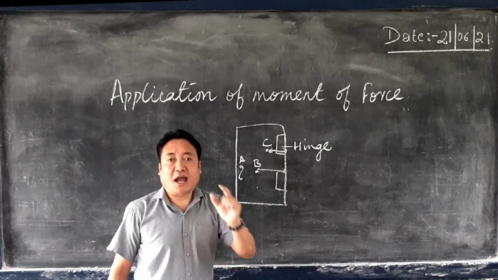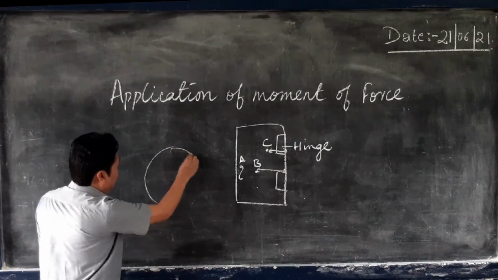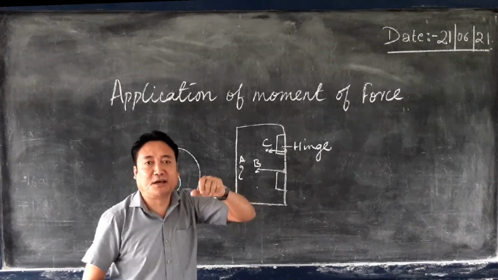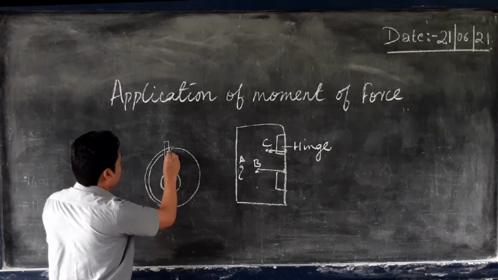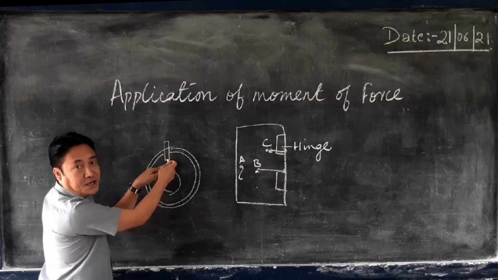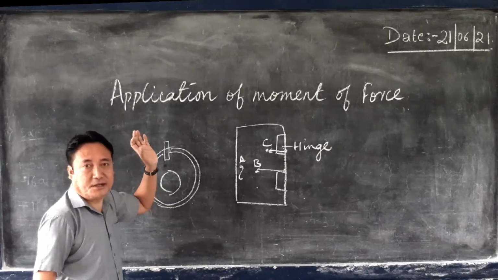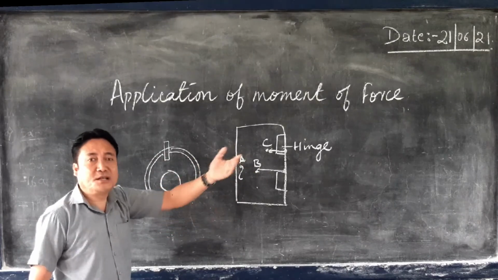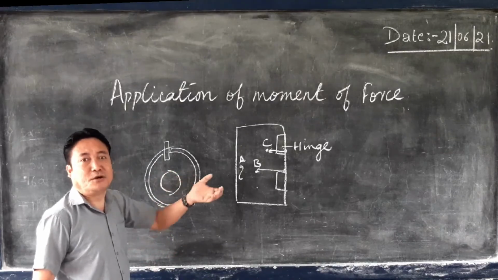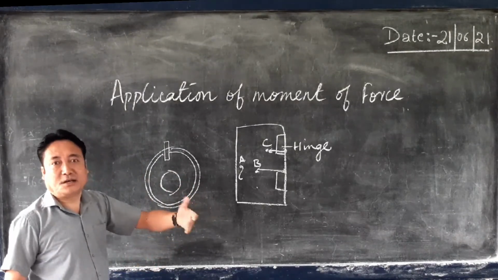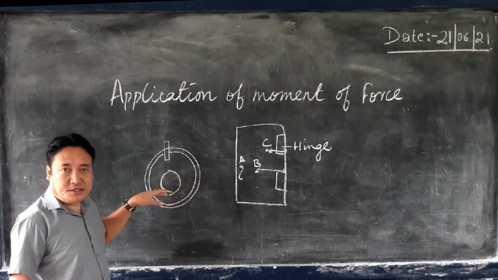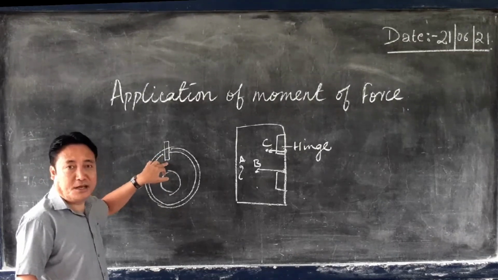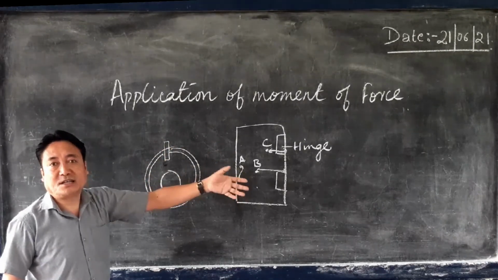So that is the first case. The second one is a hand floor grinder. This is a grinder here. The handle of the hand floor grinder is present near the rim. So let us consider this is the rim, and very close to the rim, the handle is located. It becomes easy to grind the flour or rice. In older days, people used this kind of device to grind flour or rice. Nowadays complicated machines have come. In villages you will still find it today, and the handle is located near the rim. So when the handle is located near the rim, the moment arm increases and it produces a large turning effect.